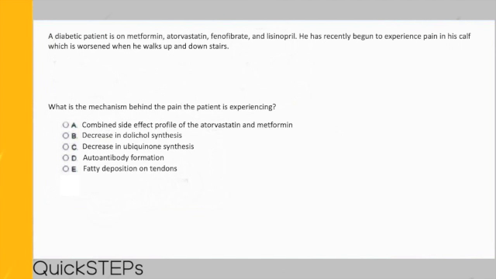All right, so the patient's experiencing calf pain, and they specifically say the word calf to make you think myopathy, right? So the patient's having a myopathy. This is super high yield, as mentioned before, and you should just commit this to memory because it will show up both in clinic and on the exams. As many of you may know or may have studied already, fibrates and statins, that combination specifically, is very likely to cause myopathies. Now, why is that? It's not enough to just know that. You have to also know a little bit about the mechanism of action behind it.